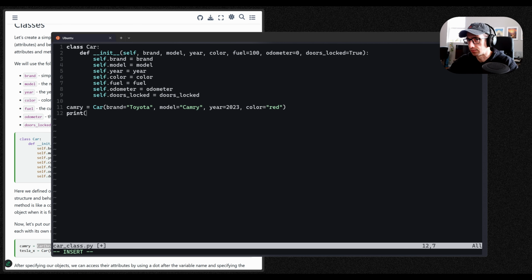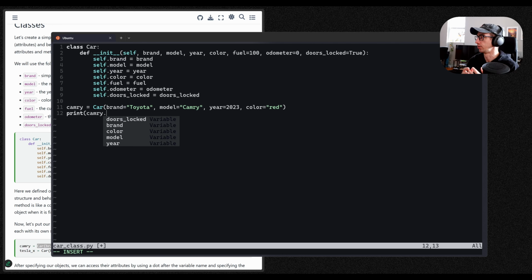Now, after that, we can print Camry, and if you want to access a particular attribute of your object, you need to put a dot, and this part we already saw. When we worked with strings, we had some string and wanted to get it in uppercase, so I put dot and then upper, or lower for lowercase.